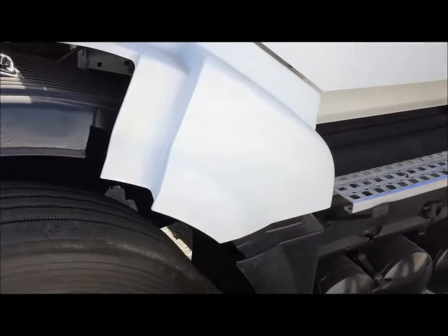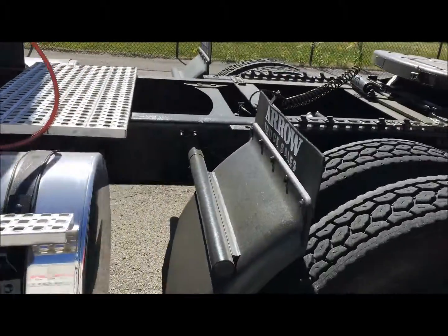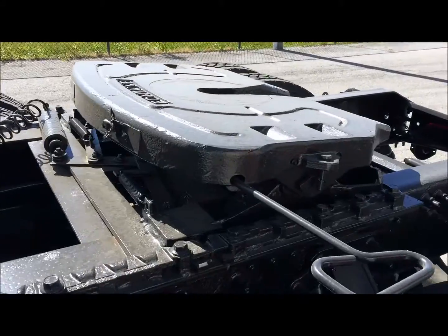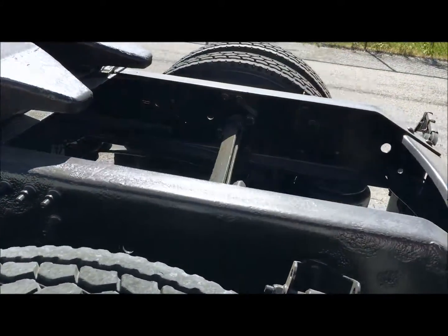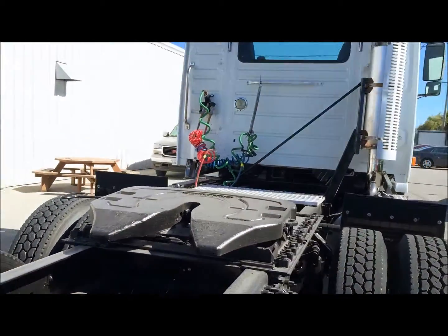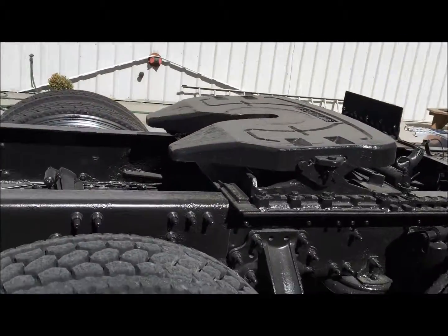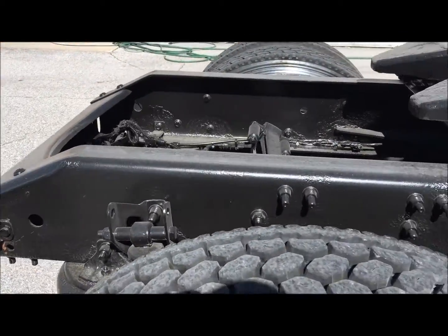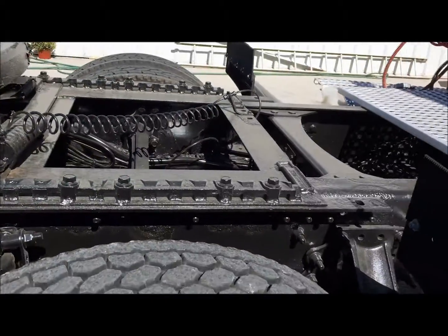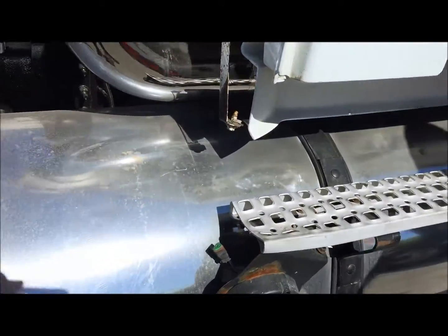As you can see, coming back down to our day cab here — very clean. The truck's got good rubber on it. It offers an air slide fifth wheel. It's got a 171-inch wheelbase offering 3.70 gears, so it's really suited to pull just about anything and give you decent fuel mileage. We're located here in the Midwest. This truck would be great on any kind of farm, for a beverage hauling company, or somebody that hauls general cargo. It'll do it all, folks — it's a really, really nice truck.